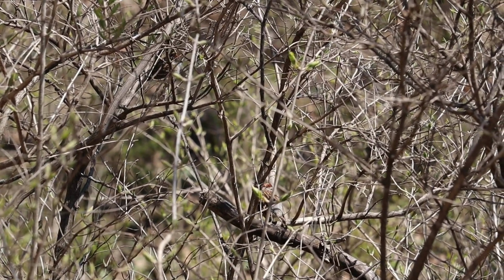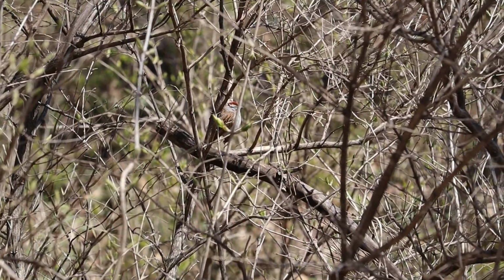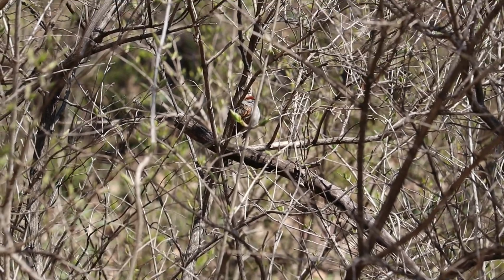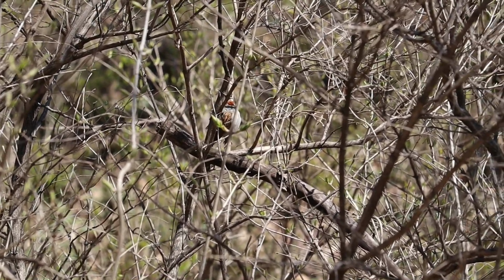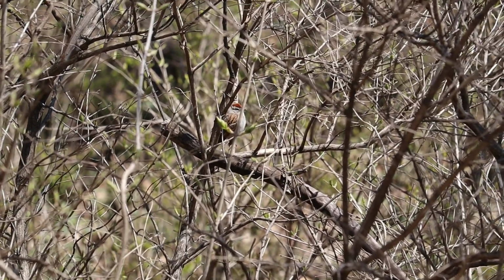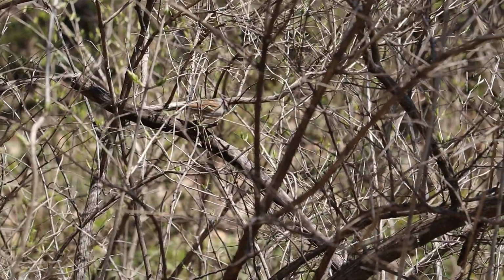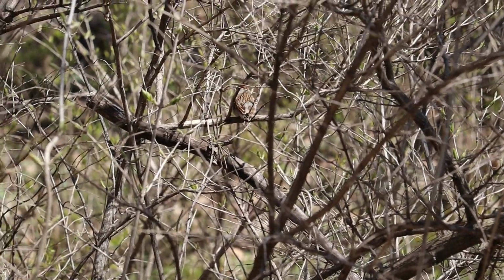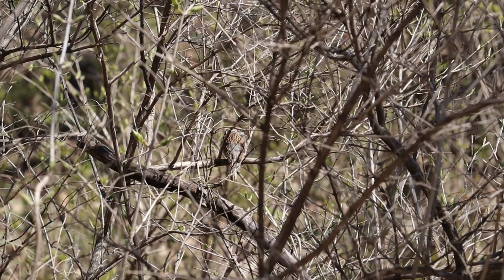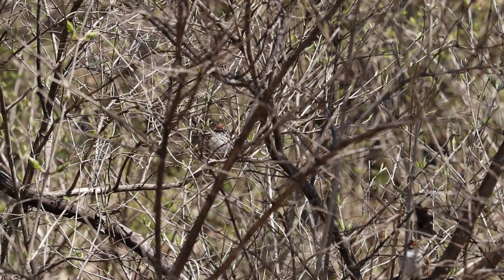They look very similar to an American tree sparrow, but you'll notice on the bird that's right here, if you can see behind his eye, rather than having a chestnut colored stripe behind his eye, he has a black stripe, which tells me that is a chipping sparrow. Other distinctions, if we look at the chest, pretty uniform in feather colors. If we were to look at an American tree sparrow, they would have a mottling look that is kind of black speckling on a gray chest. So this tells me this is not an American tree sparrow. This is a chipping sparrow.